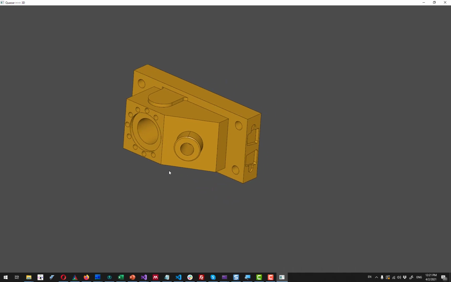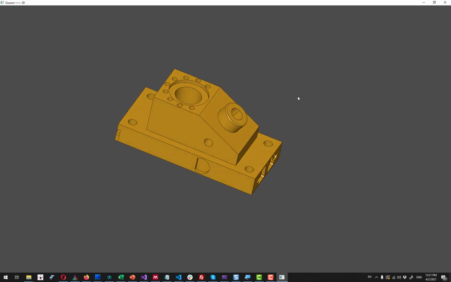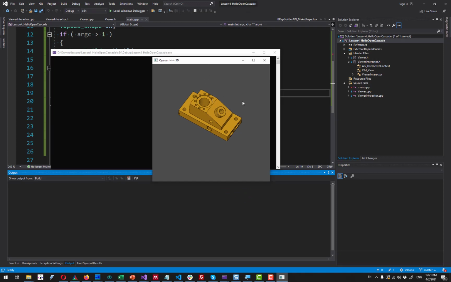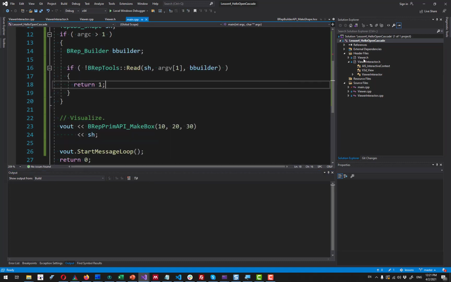So it's pretty cool, and you can use it. We can use this simple viewer to visualize the results of our modeling, and this way we do not need any third-party libraries such as VTK or whatever. And actually, if you just grab this viewer and ViewerInteractor from the Git repository, which I pointed you to, then it's not that difficult. Actually, we will build upon the result of our exercise of today in our following lessons.